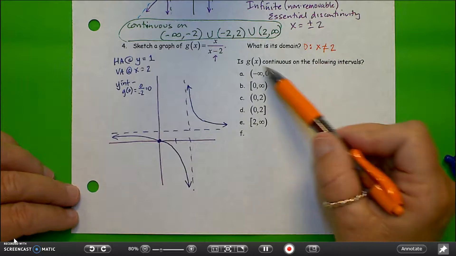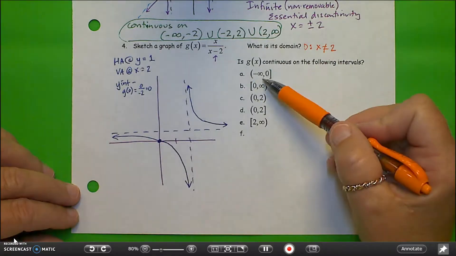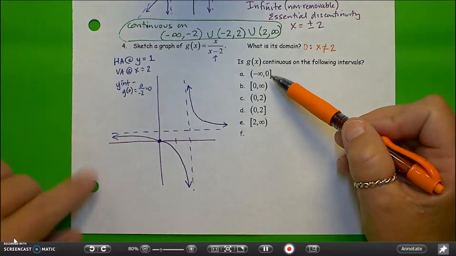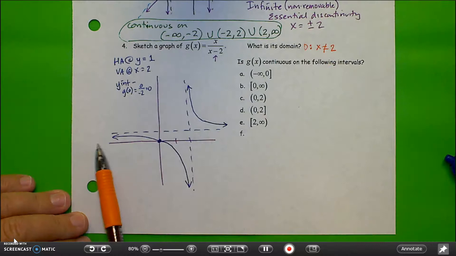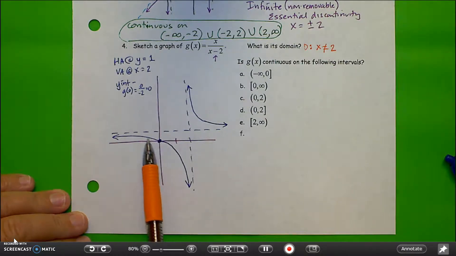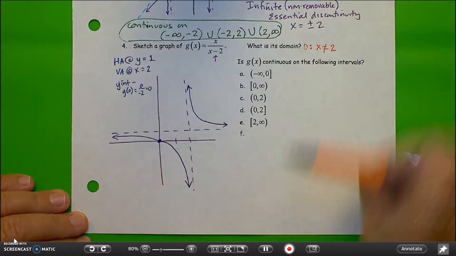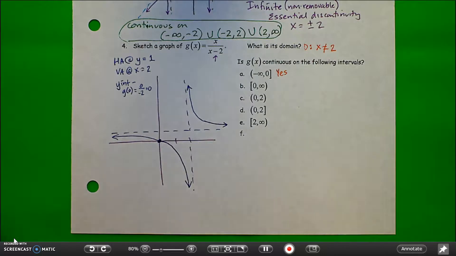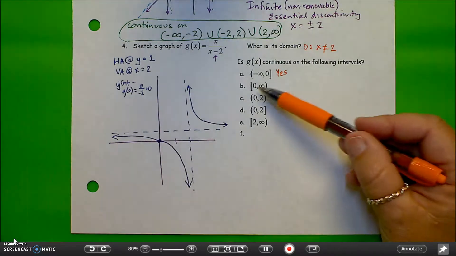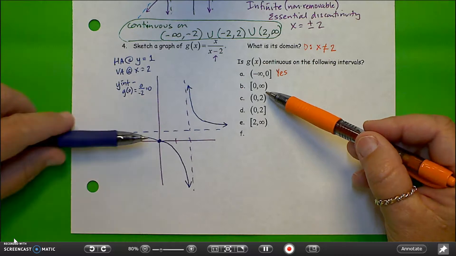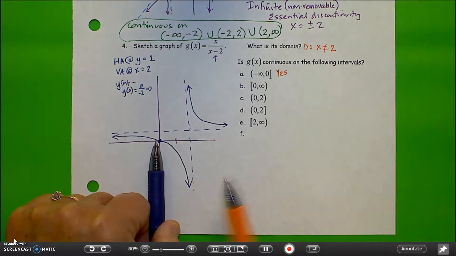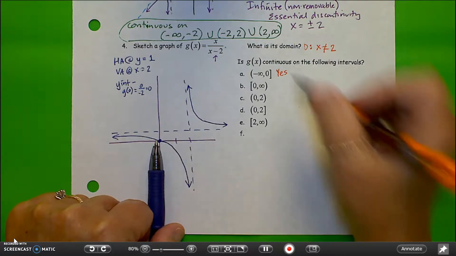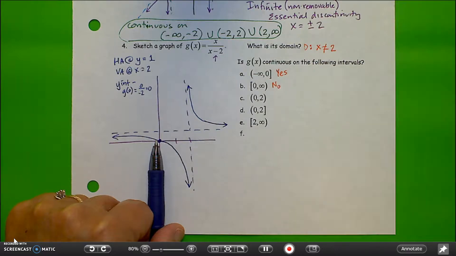Here are some intervals. Is g of x continuous on the following intervals? The first one is negative infinity up to and including 0. As we progress from negative infinity up to and including 0, there are no discontinuities in that graph, so yes, it is continuous. Now consider the graph between 0 inclusive and positive infinity — starting at x equals 0 and going all the way to positive infinity, the asymptote gets in our way, so it is not continuous on that interval.